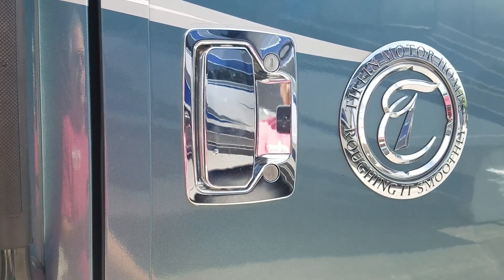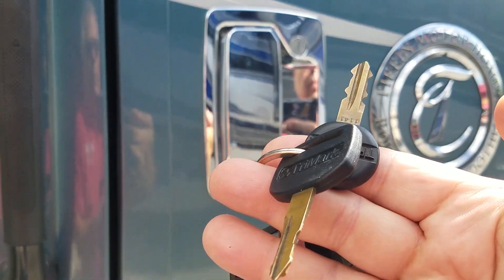When we took delivery we got a big ring full of keys, but didn't realize until we got home that none of them fit either lock on our outside door. The remote only locks the handle lock, not the deadbolt. We contacted Tiffin — there was a small miscommunication and they first sent blank keys, but after I called back and re-explained, they sent an entire new door handle assembly with four keys. We installed it ourselves and sent the old one back. Anything we needed, they took care of.